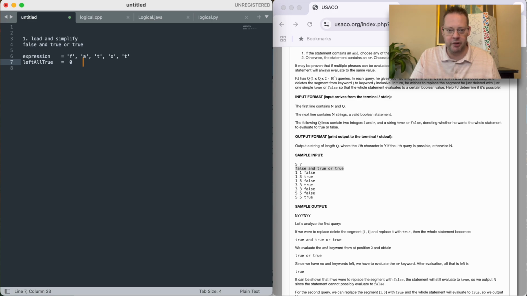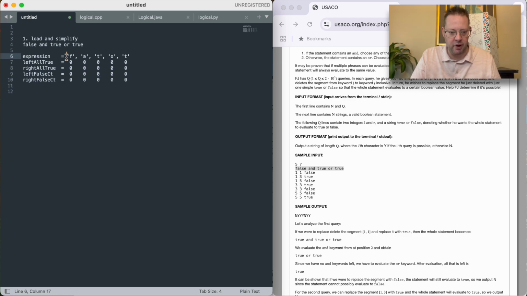I'm going to go ahead and fill it in for the even numbers just because that makes it easy. So we'll have 0, 0, 0, 0, 0. We're going to have right all true. It's going to be the same thing. For each subsection, left false count, which is going to be within any subsection of trues and falses where it's all ands, how many to the left of it are going to be false. So again, starting as all zeros. And then right false count. I'm going to set these arrays up.